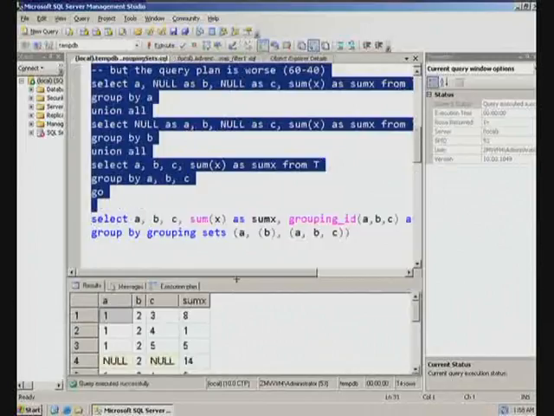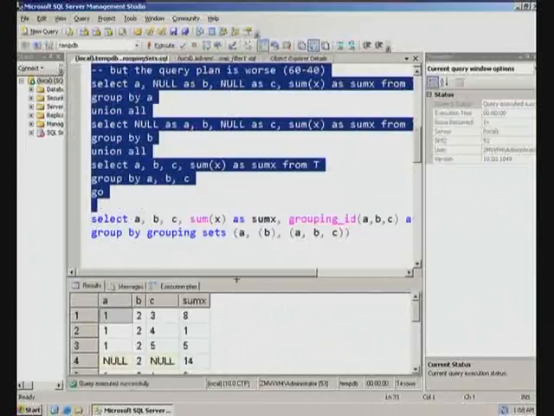So grouping sets give you an advantage, and in fact, if we look at those query plans a little more in depth, sorry about the small amount on a screen, but you either get small amount on a screen or small fonts. In the query at the top, notice that he is only scanning the table T twice. And if I look at the stream aggregate, I believe it's this one, and go over to the properties of the stream aggregate, notice that there's a new property that you can see in 2008 that gives you the roll-up information. And it says that there's multiple roll-up levels. He rolls up at level 0, and he rolls up at level 2.